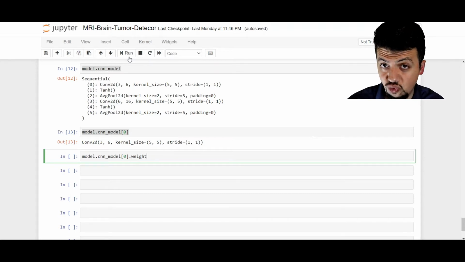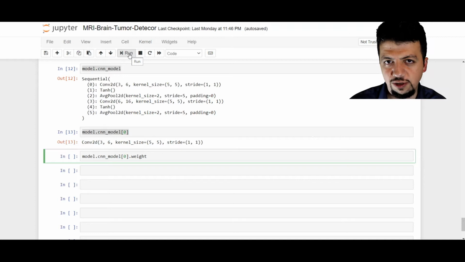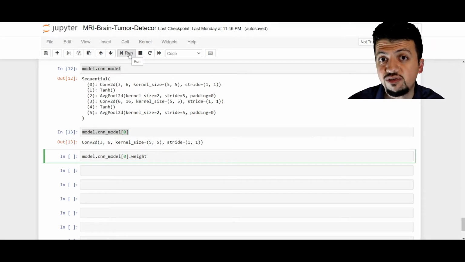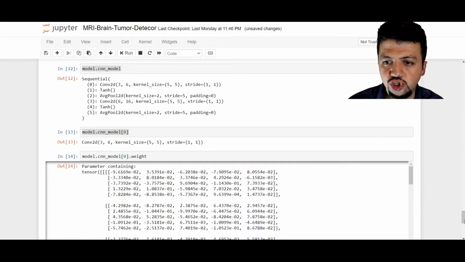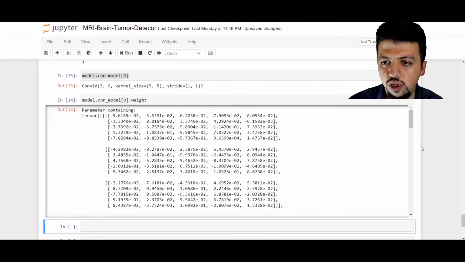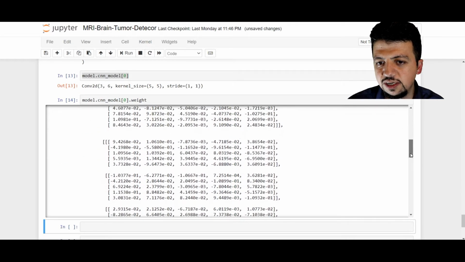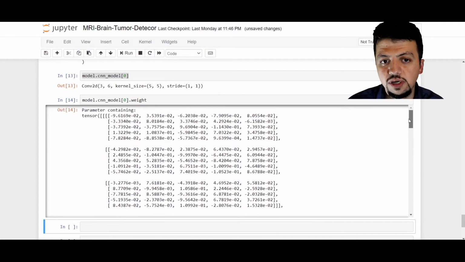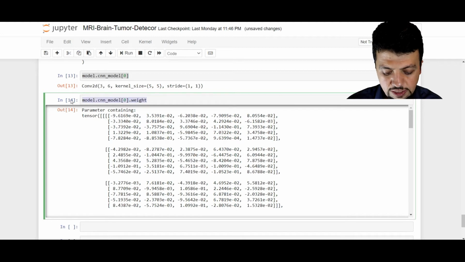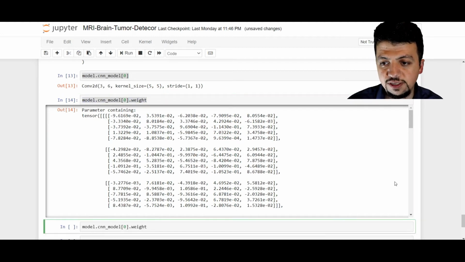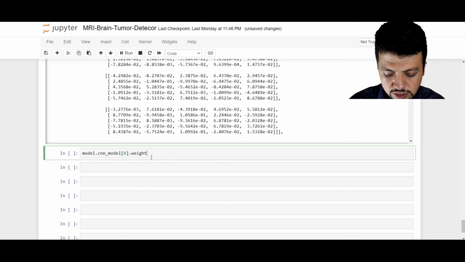Before I press run, remember our input data, those MRI images, they have 3 channels in them. So each of these filters has to be convolved with an input that has 3 channels. So let me just run this. There you go. You get a bunch of tensors, loads of values. It might be a little confusing to look at this whole thing all together, but one thing you can do is take a look at the shape of this. First of all, let's confirm the shape. If I run this, there you go.